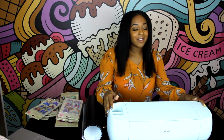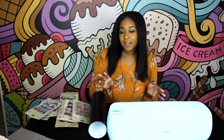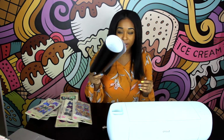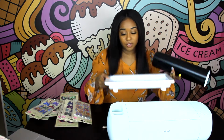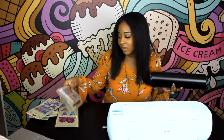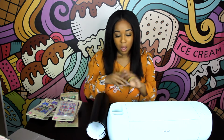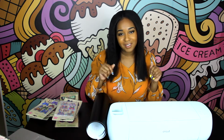So I actually really love this machine. It's super fast. It has all these amazing functions. It could cut over 100 materials. It does a lot, but I don't want to just tell you, I want to show you. For my canvas today, I'm going to be using a permanent vinyl. I also have the Cricut roller. I'm going to show you guys how to use this as well. It's amazing. And I also have some stickers and stuff here on the side. I also have a printable vinyl that I'm going to be using, so I'm going to show you guys how to do that as well. But let me set this machine up and show you guys how to use it.